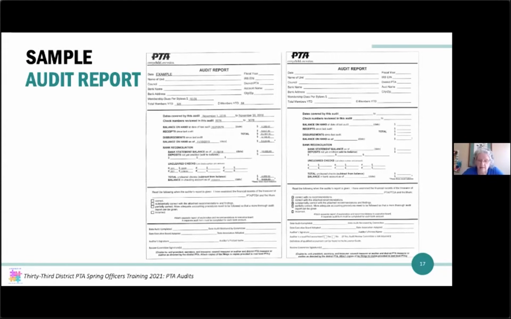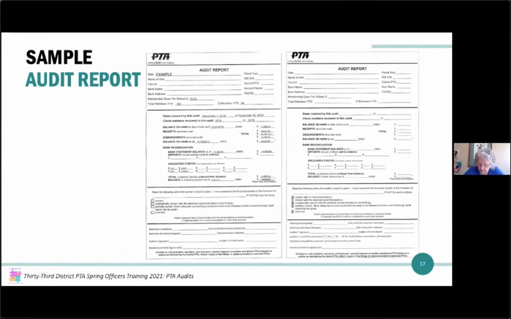And also they've added a category for assessing the findings and recommendations, which is really good because before you would have to say correct or substantially correct with findings. And it wasn't quite fair because their reports or information could be correct and still have some minor findings. So it's either correct with no recommendations, which is everything perfect. It could be correct with attached recommendations, and these could be minor recommendations. For example, they didn't keep a running total of the checkbook. The information was correct, the procedures were in place, the reconciliations were correct. It's just that they didn't keep a running total of something, or they missed some signatures. So this is a good category to add.